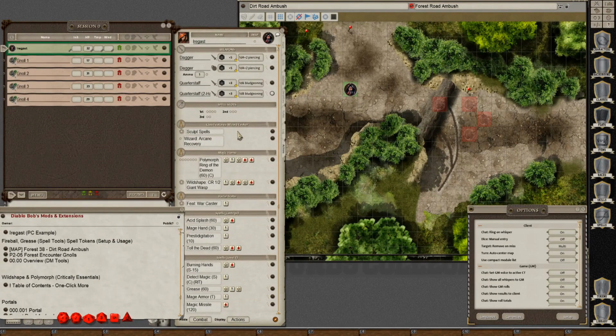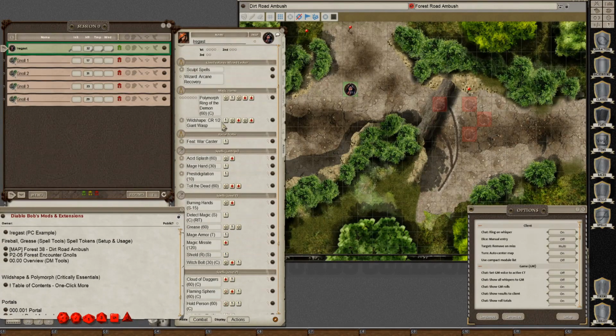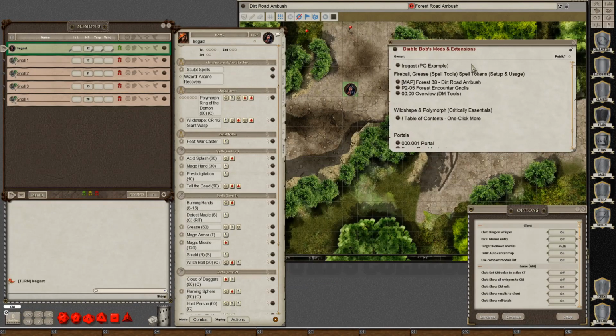I made this guy have a custom ring, and I don't know if I did it right, but we'll find out shortly. This is a polymorph ring that he has that was granted from his patron, and it's a very powerful item. It basically lets him turn into like a shadow demon or that type of thing. And those are the usages on the side. So I took the polymorph template and followed the instructions, which actually came with the one-click More instruction pamphlet. So we'll show that shortly.